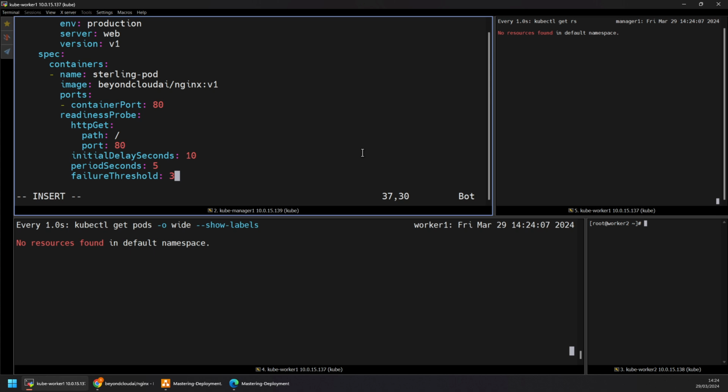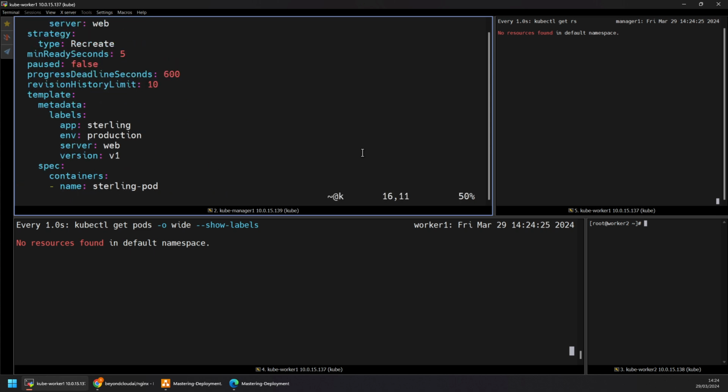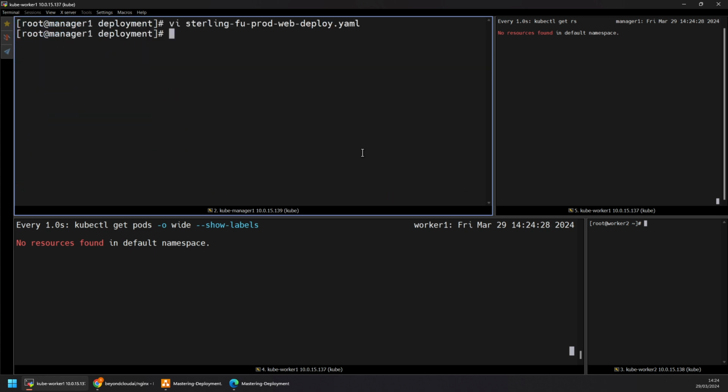And then the failure threshold is 3, which means it needs to check 3 times at this 5-second interval. If it's still not working, it's going to be marked as not working, and a new container will be replacing this one. So this is pretty much the configuration in this YAML file.